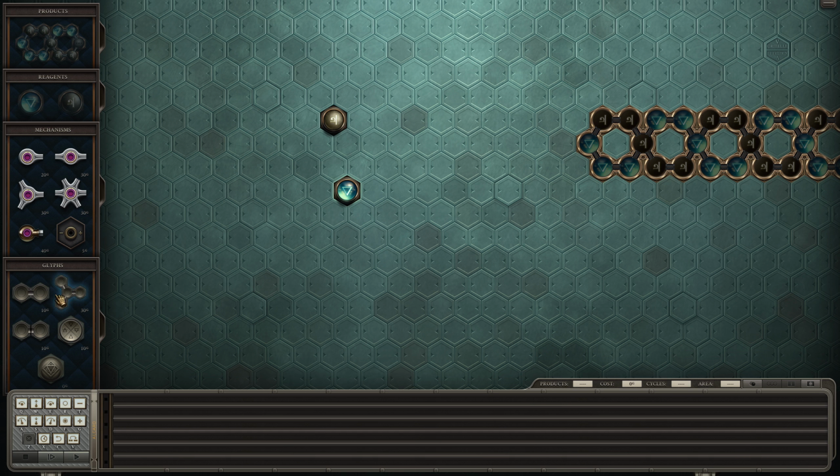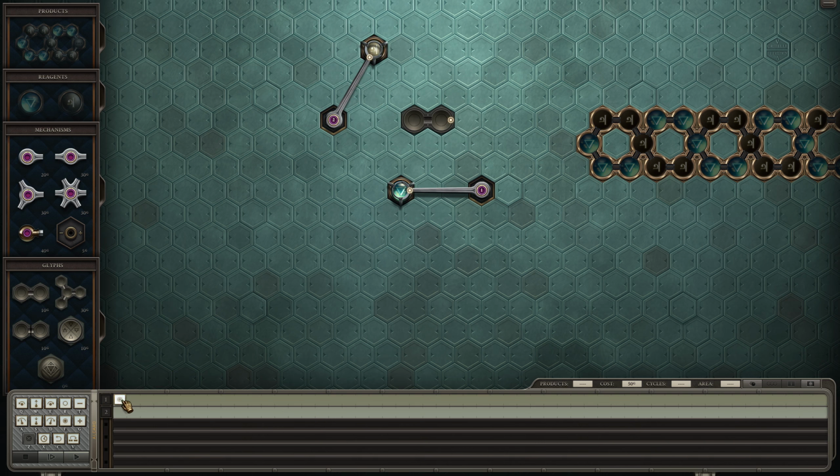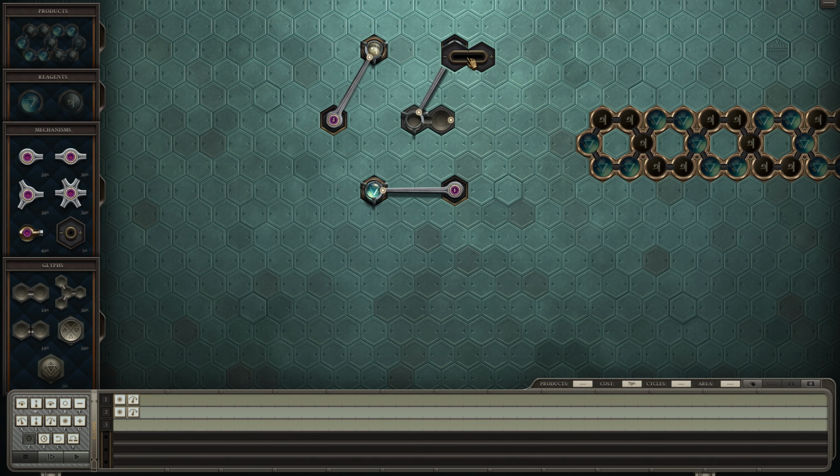So really all we want, and we did this before, like I said, is an arm who can access both. And it's going to be grab, turn. Grab, turn. Okay, so they're both going to go in together. No, that's not right. So I guess they both need to access the front port. And then we'll have to make a guy with a little bit of track to do the thing.